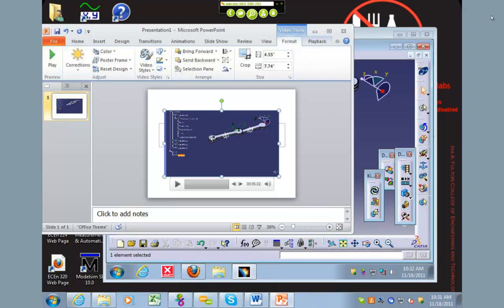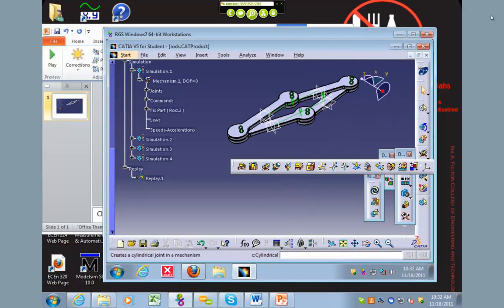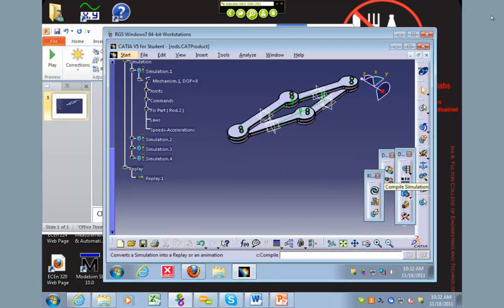So anyway, that's kind of the gist of it. There's a whole bunch of other stuff you can do. All of the different types of joints that you can apply are right here. If you're not sure what those do, you can go into the help tutorial and look it up and say, okay, this constrains everything except 1 degree of rotation. There's collision detection. We got the video out there. You can change the different types of materials that are being shown.